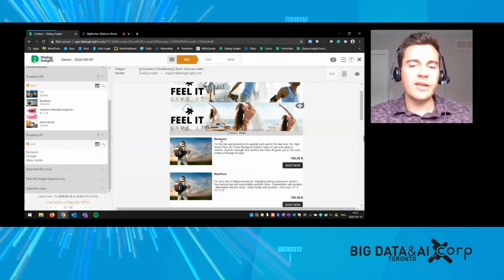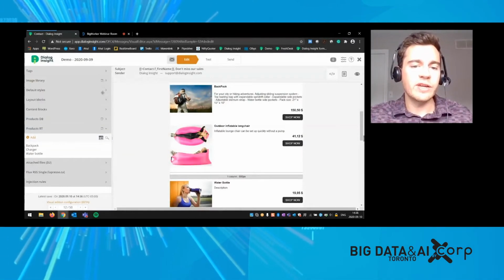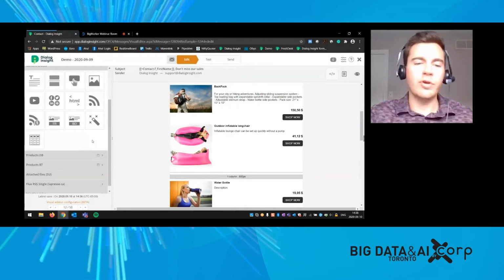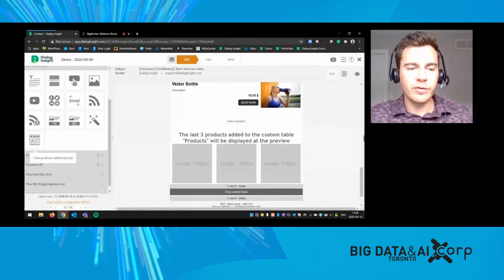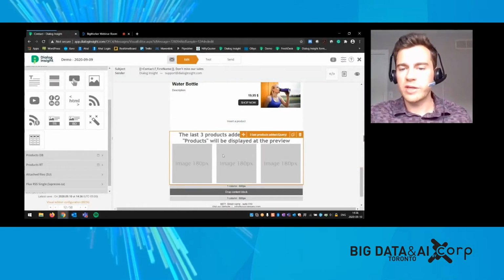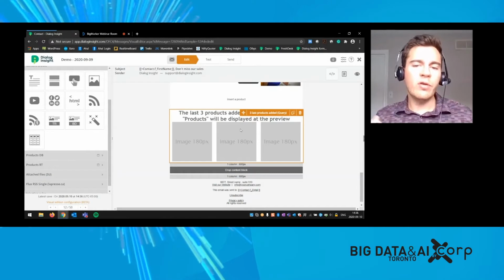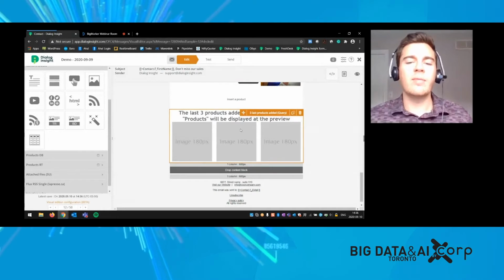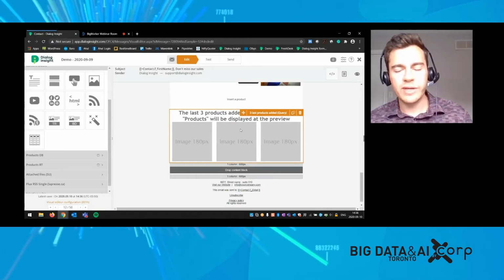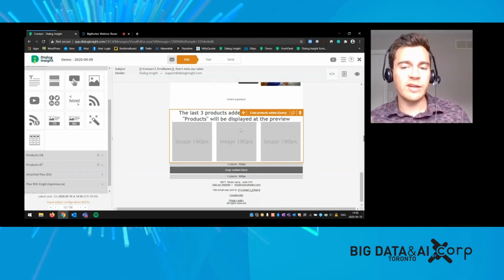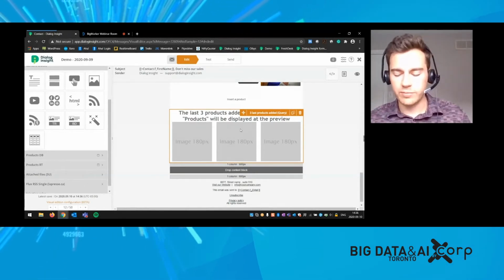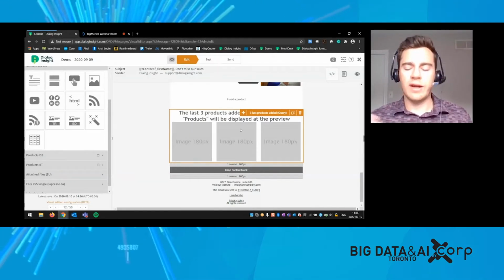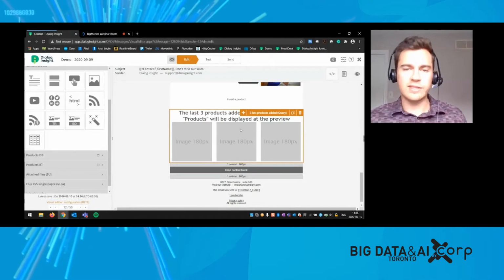So one other thing that you can do, to simplify yourself, is sometimes you want to show your newest product. So at the right over here, we have the last three products, which translate into this little block over here, which is always going to show the latest three products. It could be two, it could be one, but it is really up to you. This one shows three, which you'll see in the testing that it shows the latest three products that were added to my relational table. And that really helps you promote your newest items to everyone within your contact list that will receive your email.